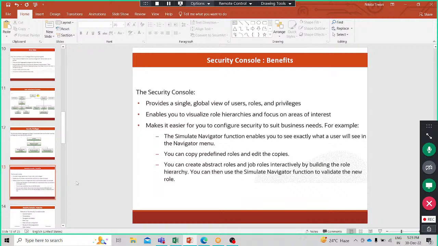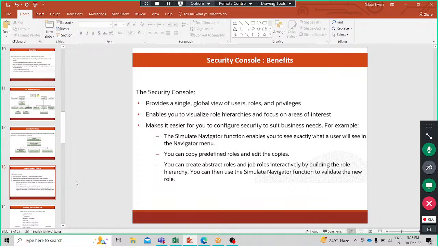We do not recommend that, because they probably give more access than what the user community requires. Or you can use them as seeds. Make a copy of them and then edit the copy to create the roles you actually need, and that is what we recommend. That's the way we would want you to use those predefined roles.